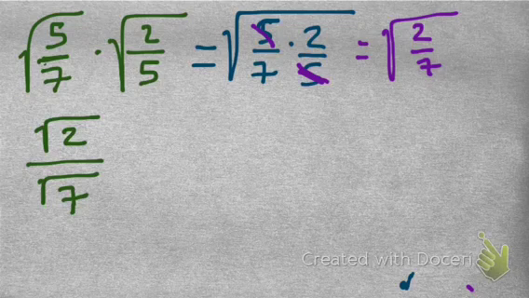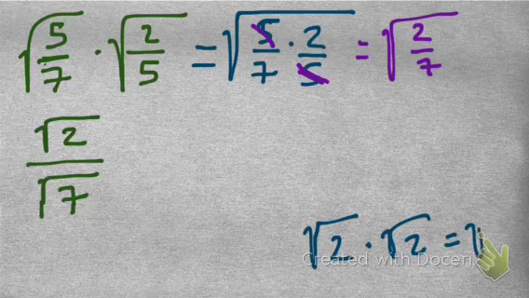And when I do that, I see that I have to rationalize the denominator because I have a radical in the denominator. And I'm not finished, I'm not most simplified. So then I have to think, well, what can I multiply the square root of 7 by to get rid of that radical? And I know that if I take something in a radical and multiply by itself, like if I had the square root of 2, and I multiplied that by the square root of 2, I'd get the square root of 4, or 2 times 2, see that it comes out to be 2, and I don't have a radical anymore.